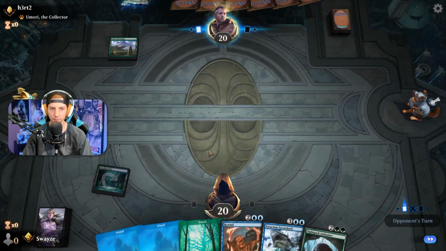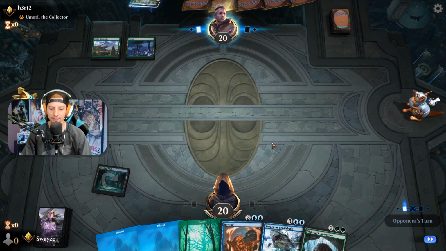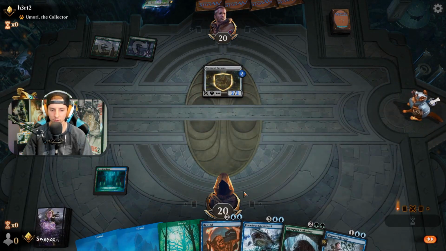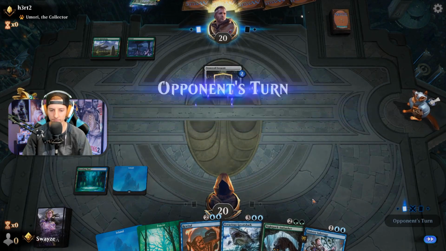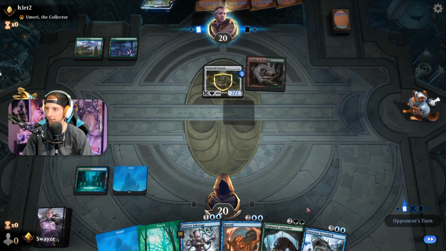Hopefully our opponent's on some slow play here, but it looks like maybe mono green. Mono green is not that slow, so we might be in a little bit of trouble here. Might have to rely on our ambusher to get a lot of this work done. Where are my 1 and 2 drops? You know what I'm saying?